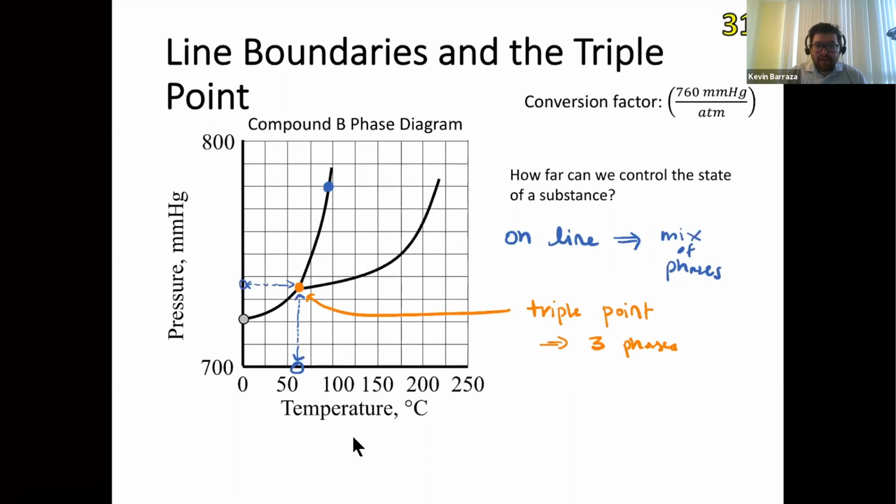It's a really cool video. Oh yeah, some people are saying they saw the video. Yeah, it's pretty trippy to see. But that literally will happen if you land on any of these boundaries. Each boundary represents having a mixture of different phases. So this one is going to be, if I'm on the line, I'm liquid and gas together. If I'm on this line, I'm solid and gas. And then at the triple point, you have all three phases.